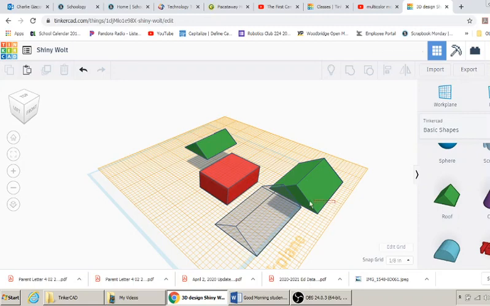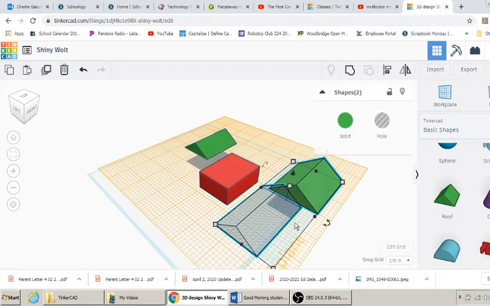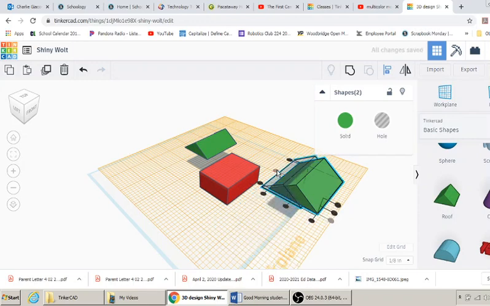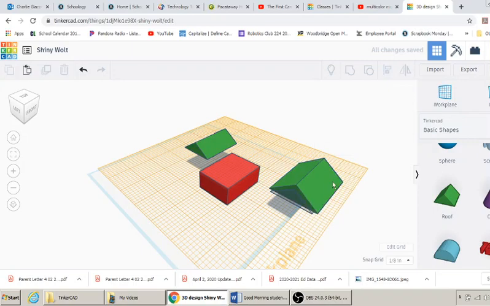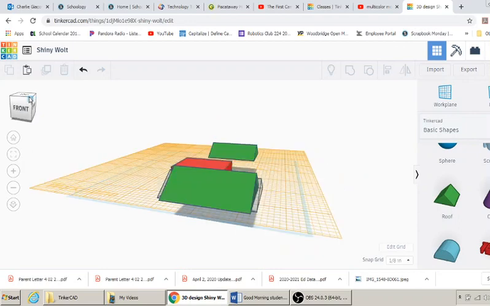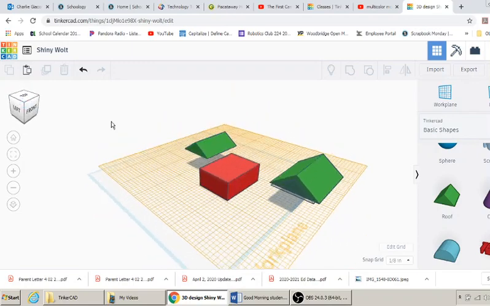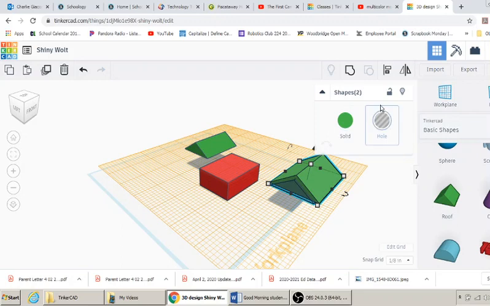I'm now going to group these two together. Well, first I have to align them. So find the middle part. There we go. And now in the center there. So let's take a closer look at what I just made. You see, I let them stick out on both sides just so you can see the effect of when you group them. It'll now become a hollow roof, like so.